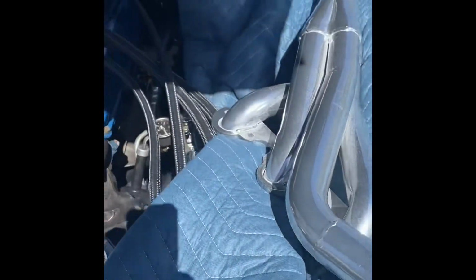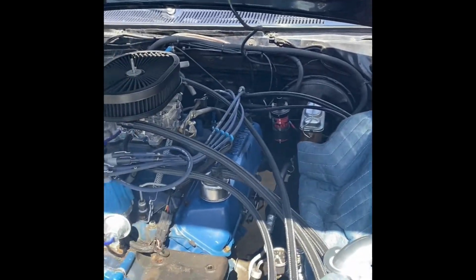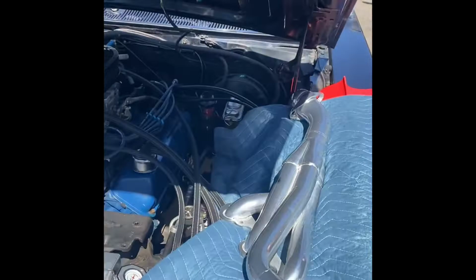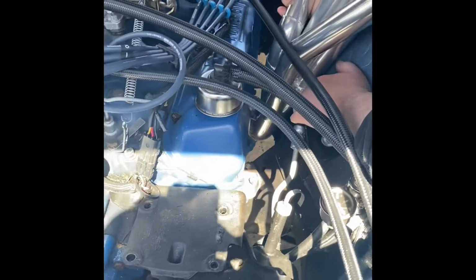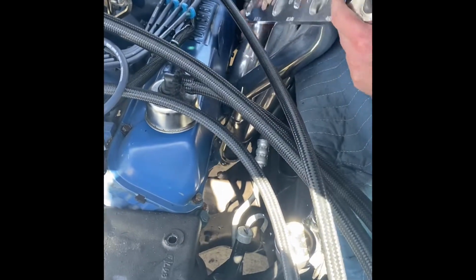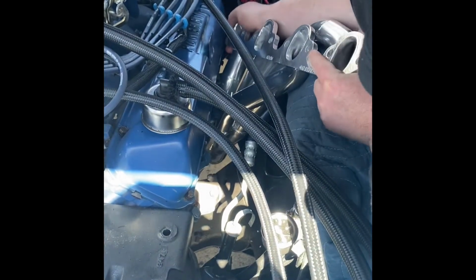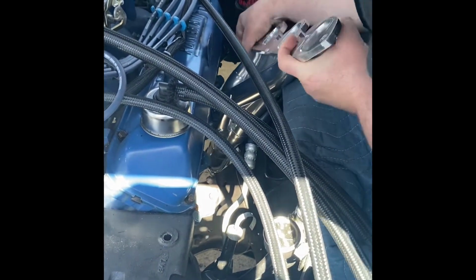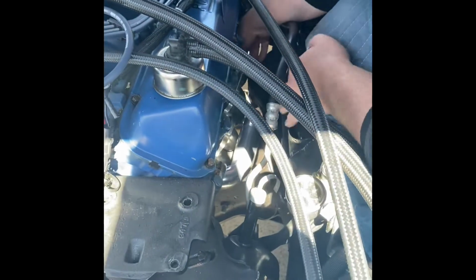Now we're going to put this other one in. Here we go. And let's see if it fits as promised. We got a little bit of linkage to deal with for the tranny, but we're just going to fish it down in here and see what happens. A little bit of wiggle. Okay, so that's tight. There we go. Let's see. We're close. We're close. Bam!